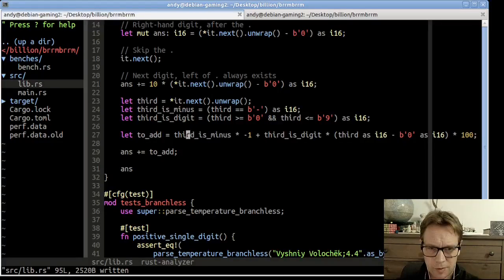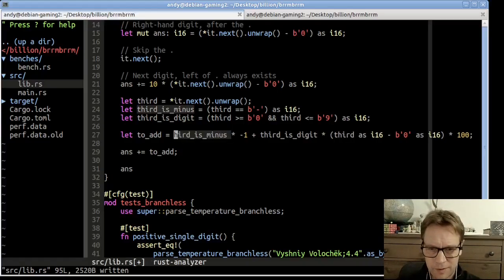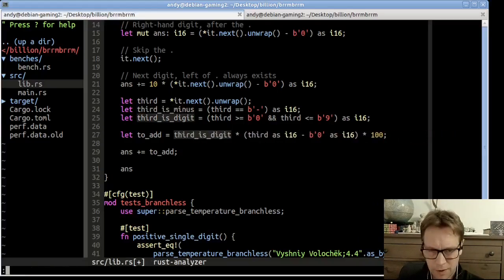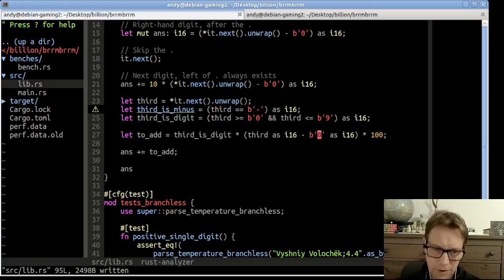And we shouldn't be multiplying answer by, yeah, okay. So this is not right. This is not right. Good. I'm glad we ran our test before we finished, because we were about to replicate this problem. So the thing we're going to add on is going to be if third is a digit, and only if third is a digit, we add in 100 times that digit.